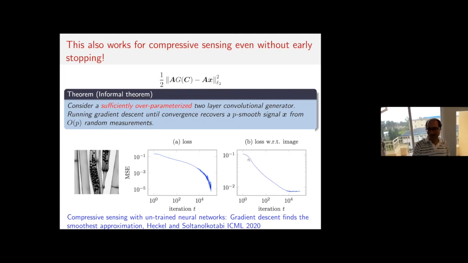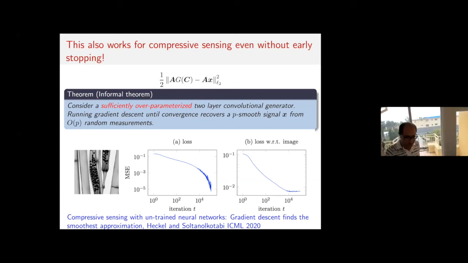The loss with respect to the image, basically the error with respect to the true image, goes down and then stays steady. In some of the experiments, this goes up slowly a little bit. So early stopping sometimes helps, but it's not very significant. This is the interesting part here, that unlike denoising, somehow because of the randomized nature of the measurements, you don't necessarily even have to early stop in a compressive sensing scenario. I didn't really discuss this too much, but there's more detail in the paper, and I'm happy to also discuss this in the questions.